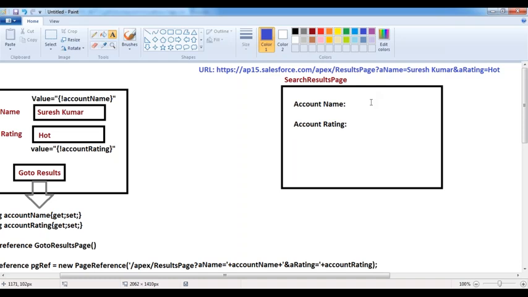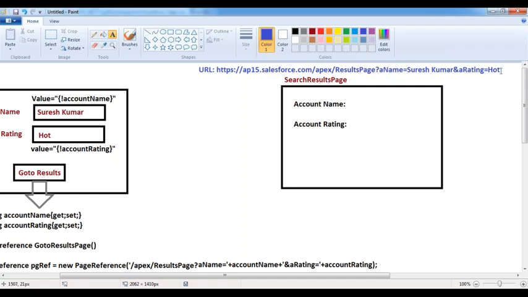In the target page, whenever the page is getting loaded or upon click on the button control, I want to catch that value from each and every parameter. Okay, I want to collect each and every parameter value. Like Suresh Kumar, I want to collect, heart, I want to collect. How to collect the Suresh Kumar value? Based on the key called A name. How to collect the value heart? By using that A rating parameter. These parameter names are the keys. We are having the key and the value.